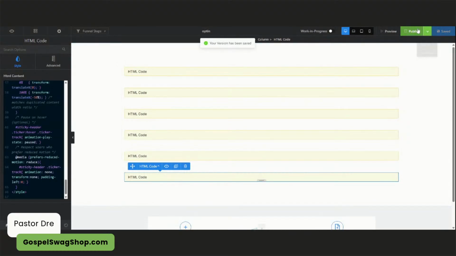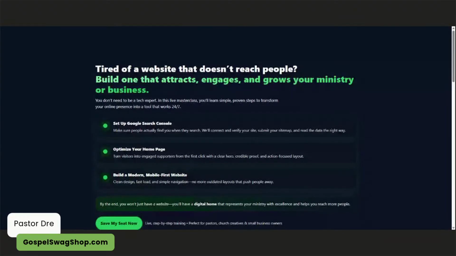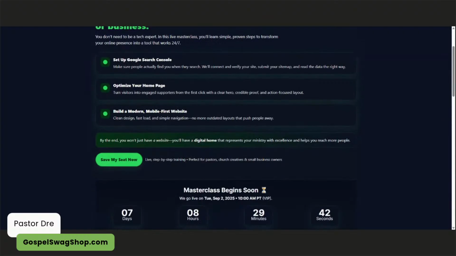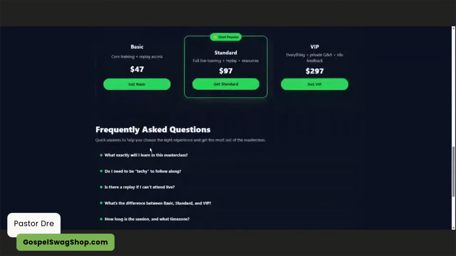I'm going to hit save, and I'm going to hit publish. I'm just going to see how it looks first before I move it up. Let me close this. This is the other one. All right, so we're going to go ahead and refresh our landing page. Let's see what kind of banner it has. It's going to be on the bottom, but we're going to move it up to the top.